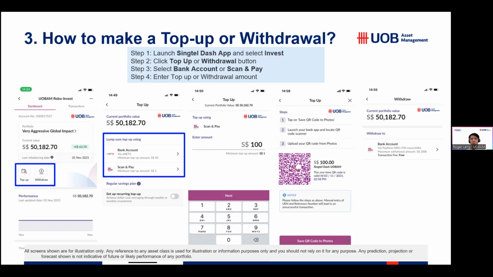You key in the amount, the QR code will be generated. What you need to do is save the picture, after which log on to your own IB account, go through the PayNow feature and upload this particular screen through your IB app itself, and then the PayNow feature will be activated, and the account will be credited as well. Next.